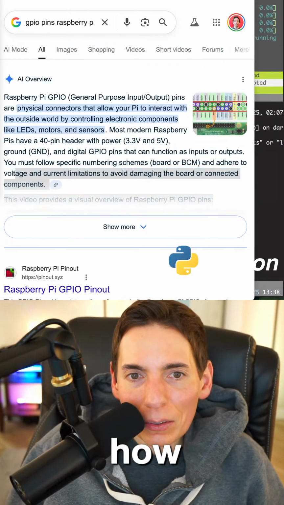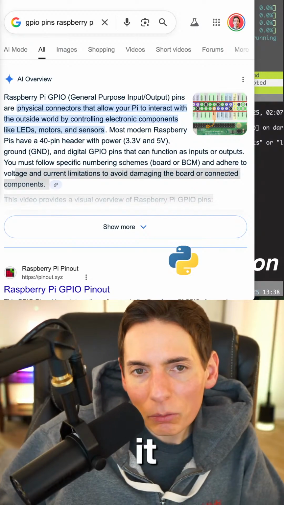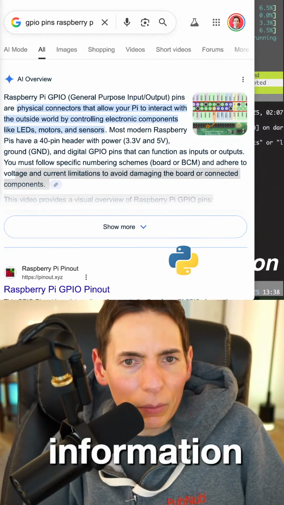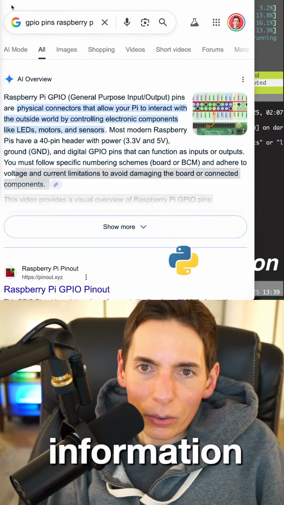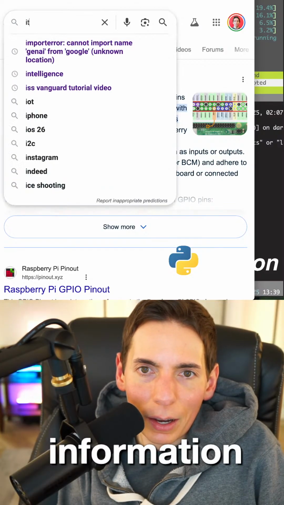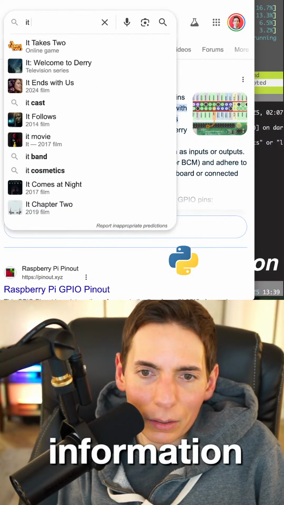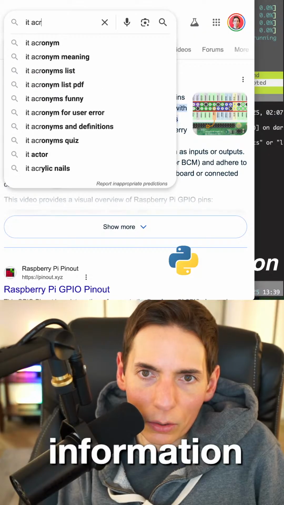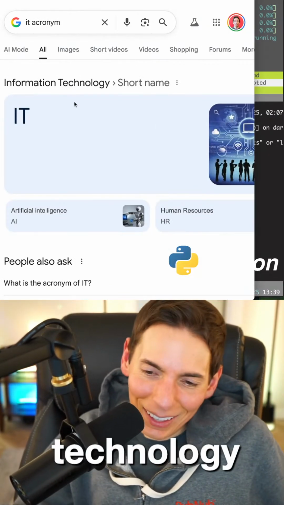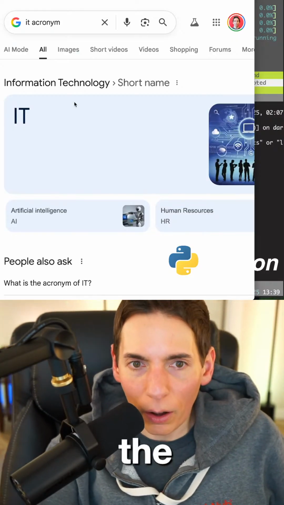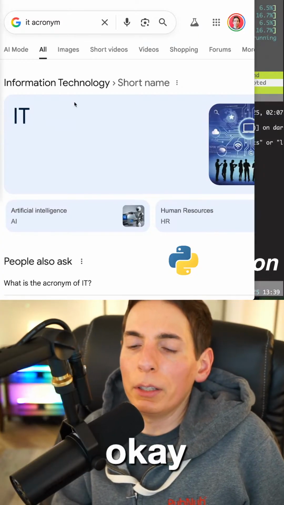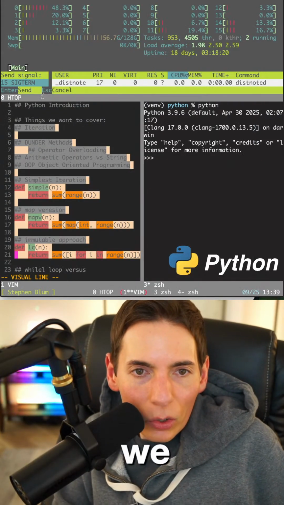How can I be IT? Internet? Wait, how can you be IT? Information art? Wait, what is IT? Hold on, my brain's not figuring. I'm hitting the limits here, guys. IT, internet, acronym. What is the IT acronym? Information technology. It's only like the foundation of the things that we're talking about today. This is crazy. Okay, so we did it, you guys. We did it. We win.